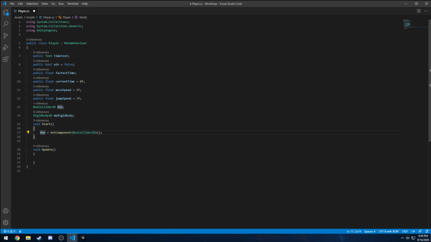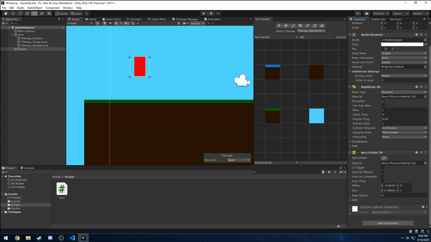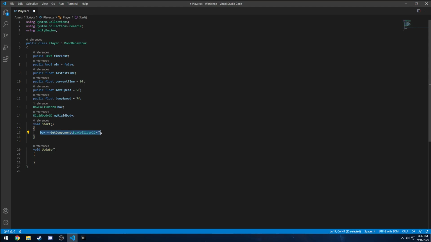This code right here is super important, and you use it in pretty much any Unity script. Anything that you attach here, all it does is search this game object for one of those types, and it says box collider is now equal to whatever box collider is attached to what this script is attached to. So then you do the same thing for the rigidbody. You can go my rigidbody is equal to GetComponent of type Rigidbody2D. And there we go.